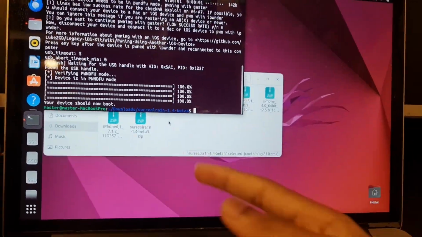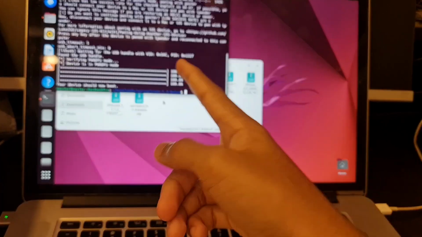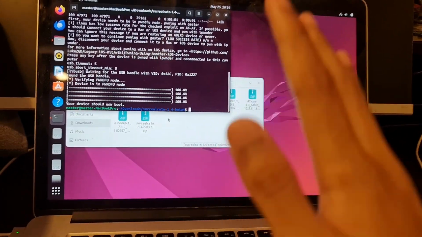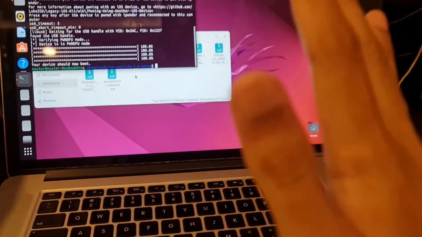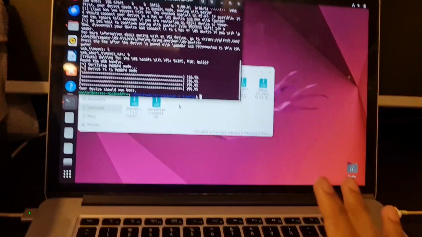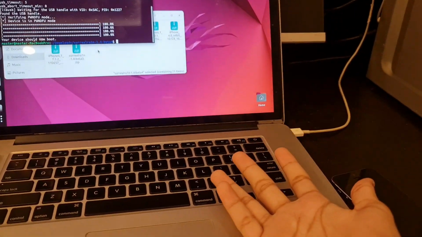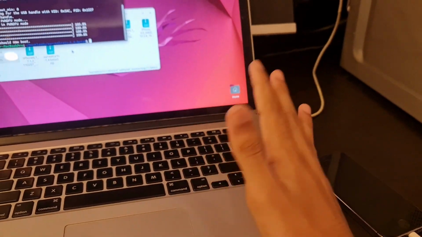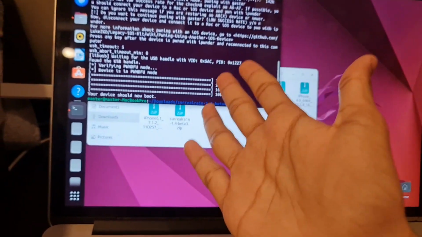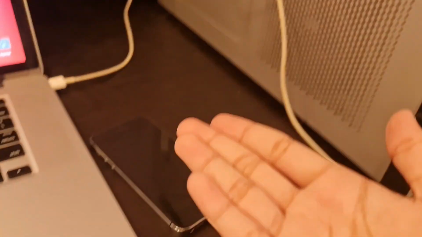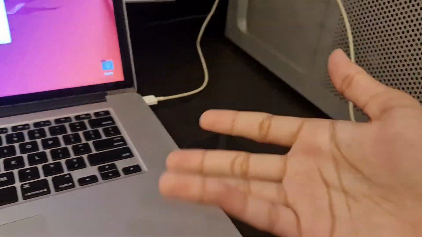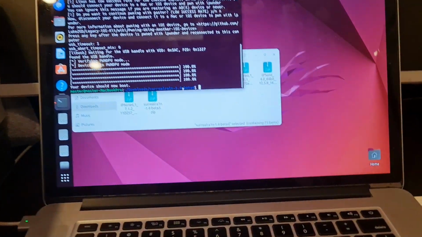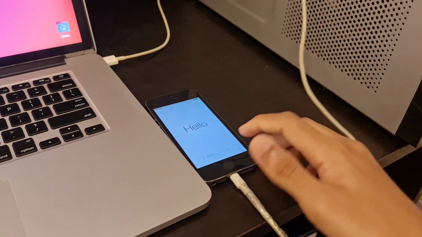So when it updates, you have to update to the latest version to use this tool, because you cannot use an old version. There might be releases on the GitHub page, but you cannot use them because those ones are useless. You've got to have the latest version to downgrade these devices to iOS 7 or 8 or 9, like that. Yeah, so it's downgraded to iOS 7.